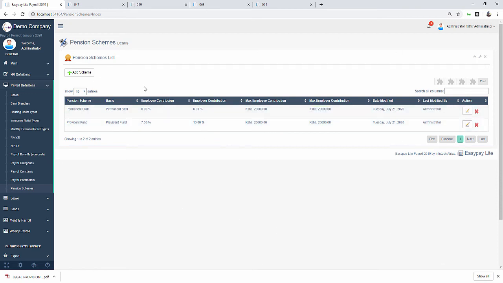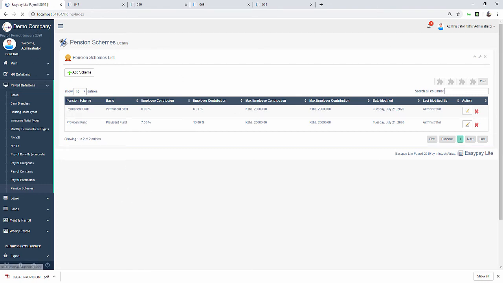So we can use this example as the pension that we are effecting onto the system. Should the employee have a particular pension scheme like Provident Fund, where the rates are slightly different, you can always define them and select them. But for this case, we are going to use the default pension scheme, which is for permanent staff, which is 6% employee and 6% employer as per the statutory guidelines.